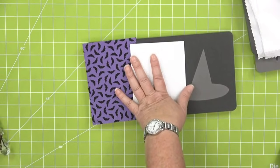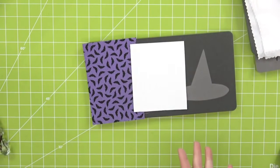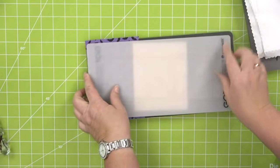Now, these are in a 6x12 die board, so they're going to fit through all of our cutters, including that Go Me. We're going to use our Go Big today. How come? Because we can. All right, here we go.